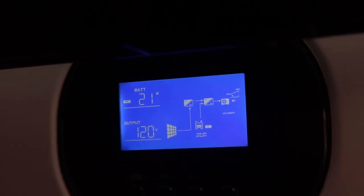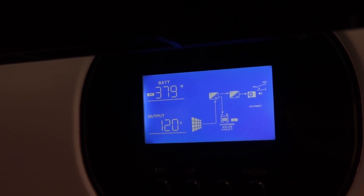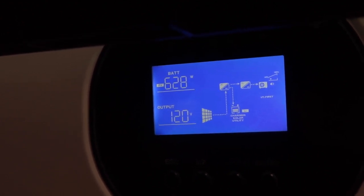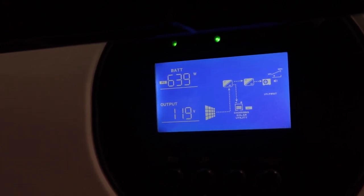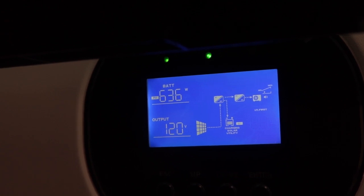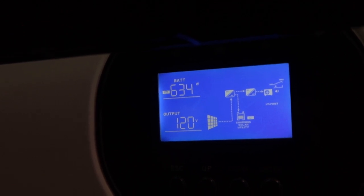Uh, 21 watts. 179. 559. 628. 639. Yep, that 639 is as high as it got there. Okay, at least it's four more panels up and turned. 639 into almost 1300. Yeah, four more panels would be nice.